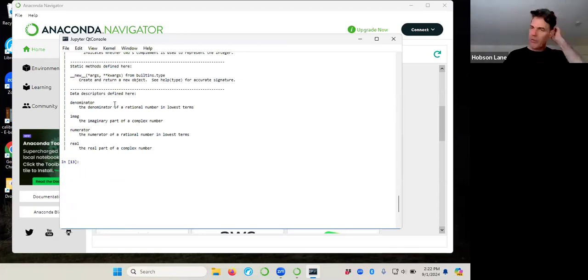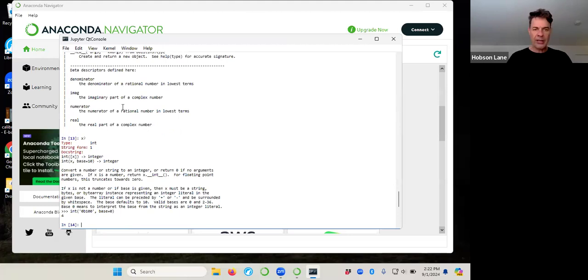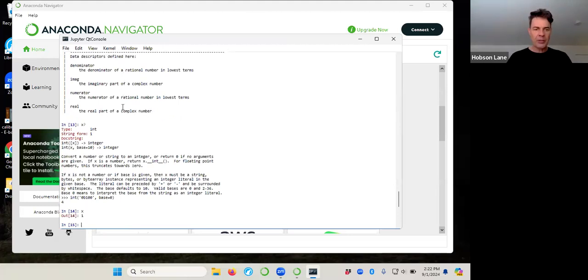But another interesting thing you can do is get that same help by using the question mark. So you can just say X question mark. If you put X alone, it's X, but if you put X question mark, it's going to give you information about that object, whatever it can find in the help text. These are called doc strings that it's displaying. Those actually exist in the source code. So let's look at some source code and how you can look at the source code for particular packages.